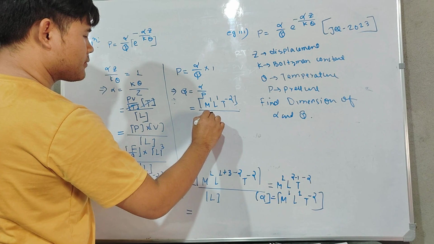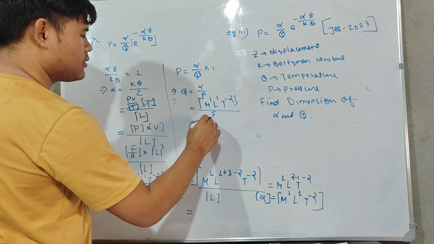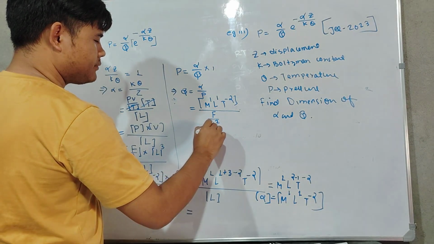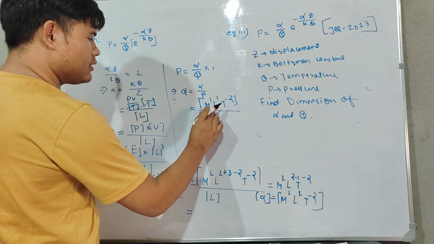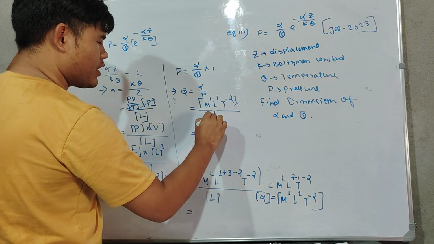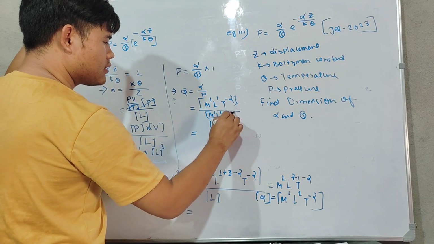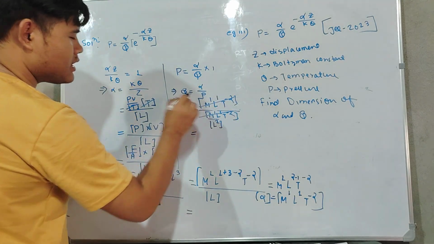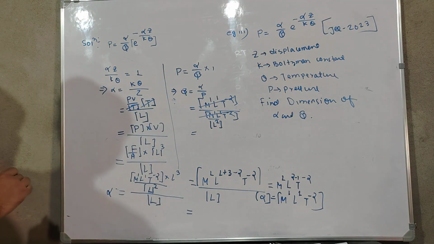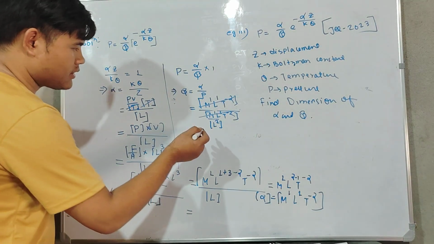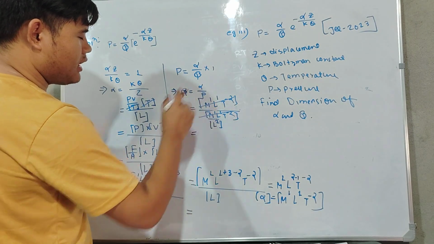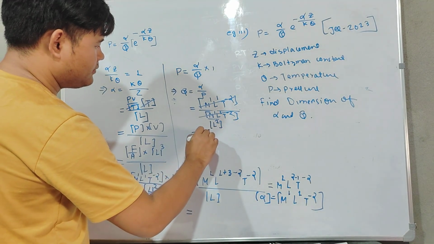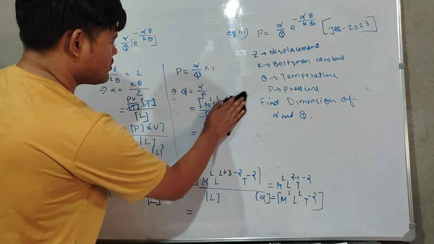Force, right? Force per unit area. So I think you can write like this: M1 L1 T to the power minus 2. So this as a whole and this as a whole, it will cancel out, right? Yes, because this will cancel out and L will go up, right? Okay, let's do it nicely.